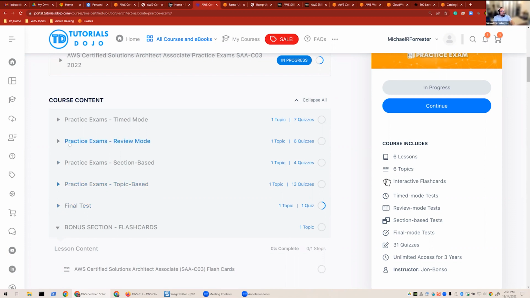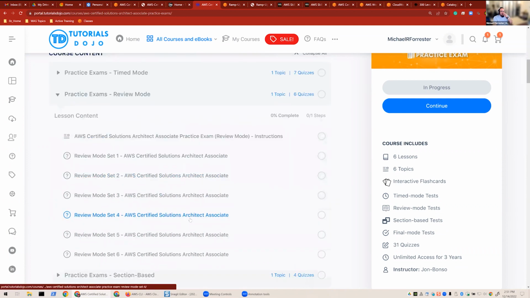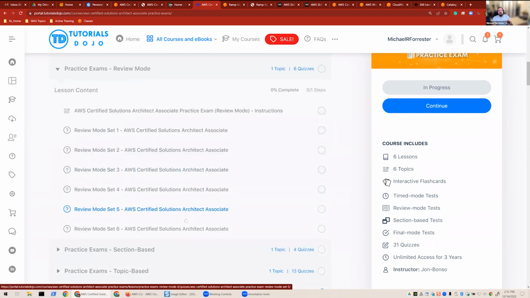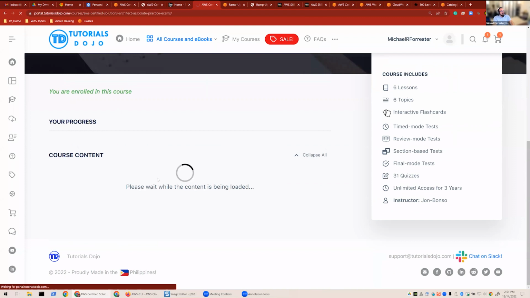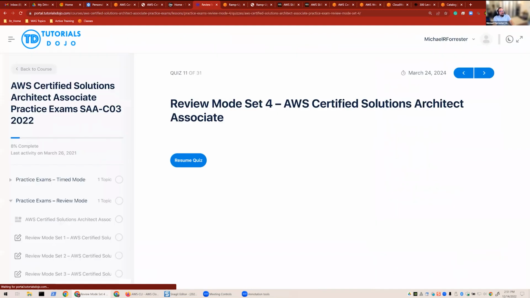So let's pick one of these so I can show you exactly what I'm talking about. I don't care which set you do, by the way, but you're going to do 2, possibly 3 of these sets. You're going to study them as if they are the way forward, because they are actually. So let's choose 4. Let's make that full screen.